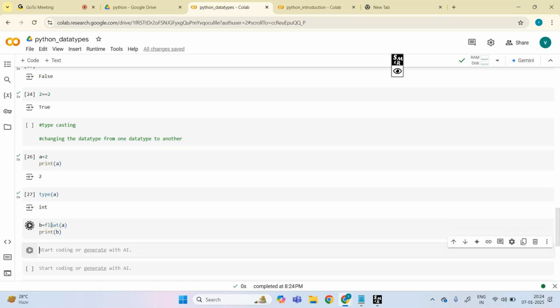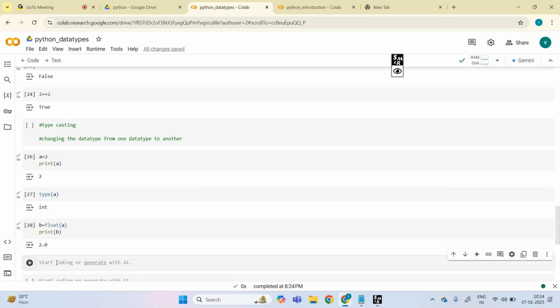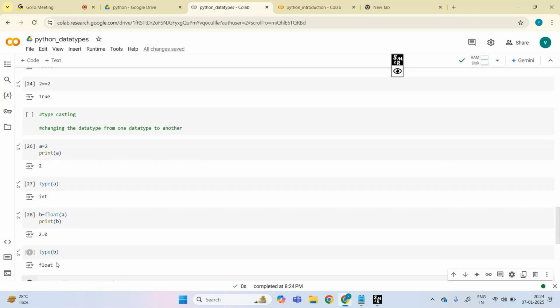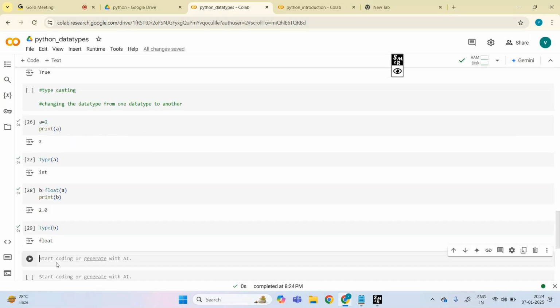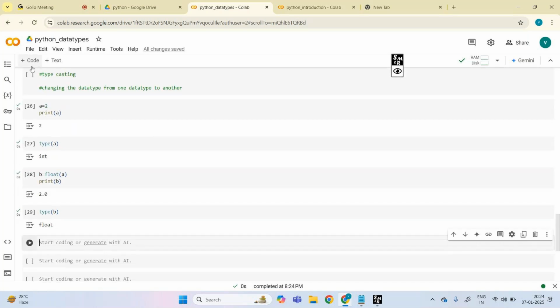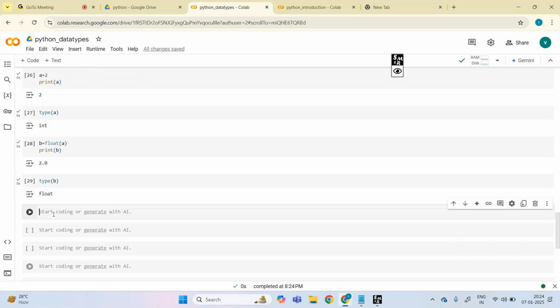See, it has changed. Now check the type of b, float. We have converted that integer to float, and float to integer also we can do.